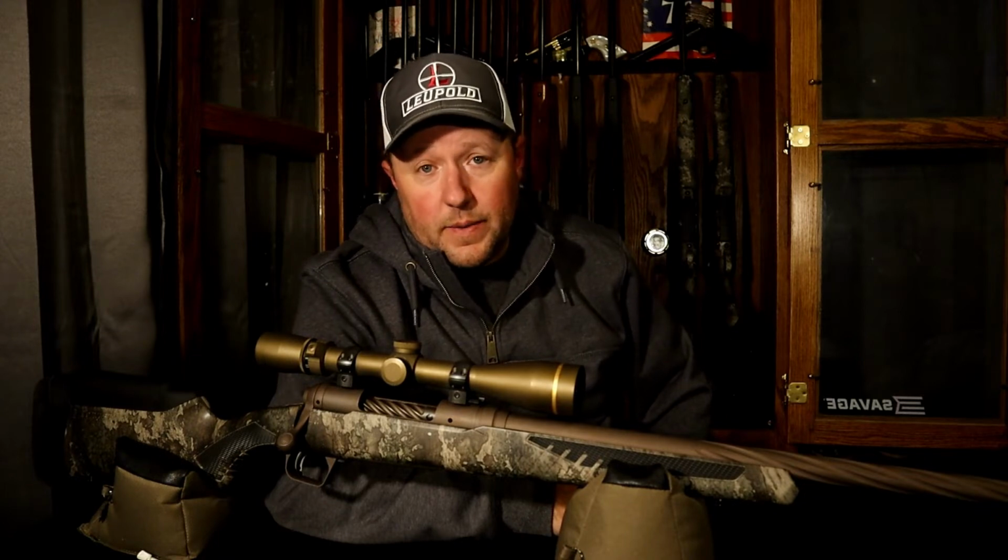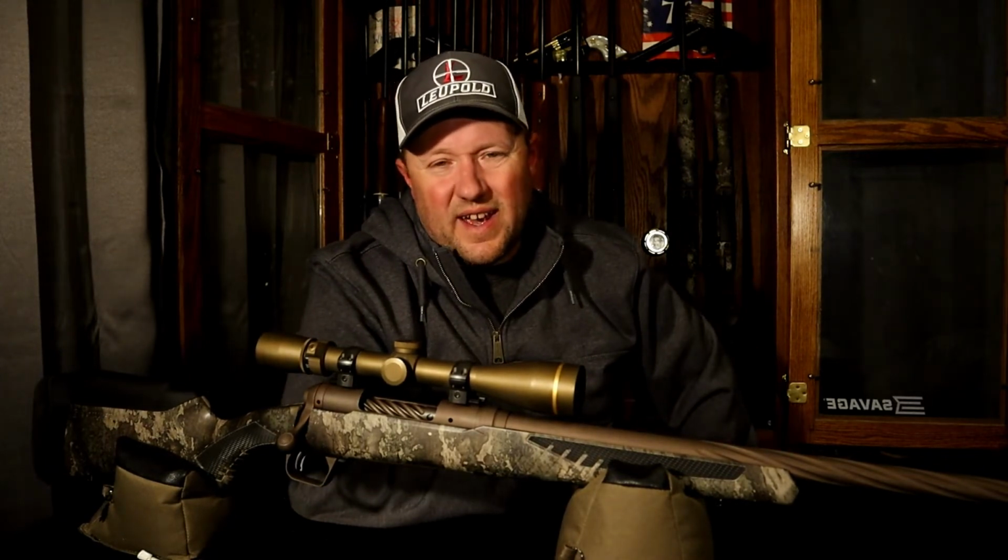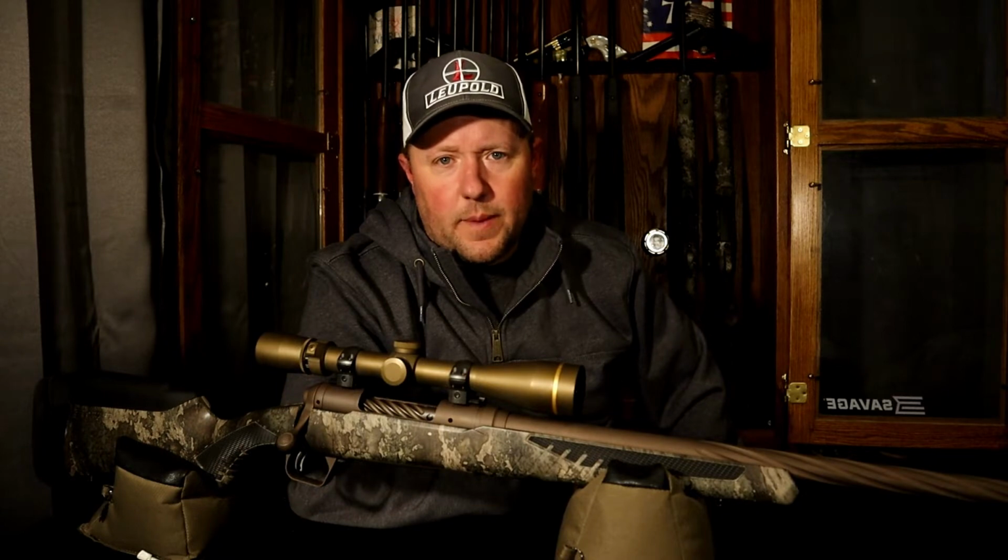And it's really been a good cartridge for them ever since. I think it was pretty popular there for a while in the '80s, and it kind of died off a little bit, and it seems to me like it's starting to get popular again. Quite a few rifles are chambered in it.